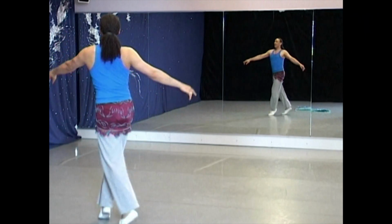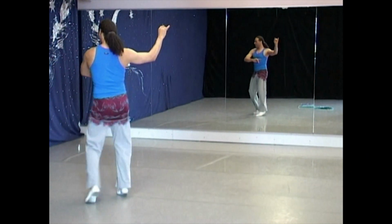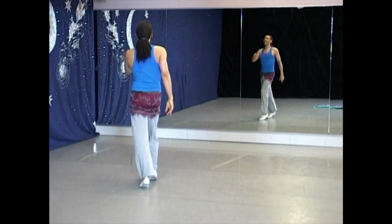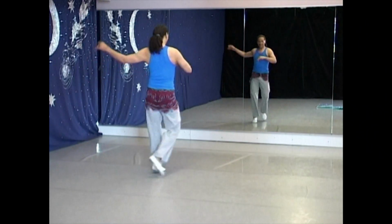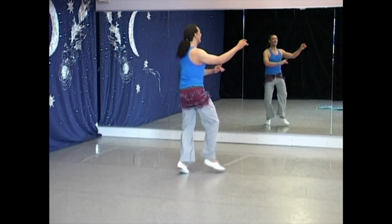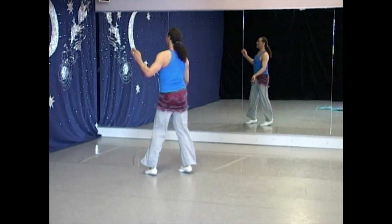Walk on the right foot, bouncing. And then left to the side, with a sharp accent. Three steps, with a bounce. And then the right hip to the side. Now we go to the side, with the three-quarter shimmy. Three steps, and to the left. Three steps and a three-quarter shimmy.